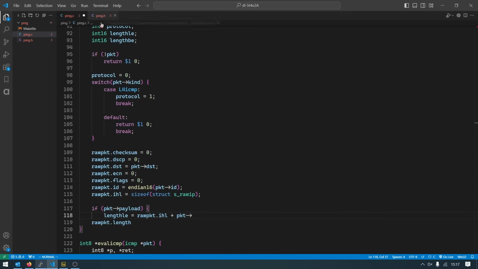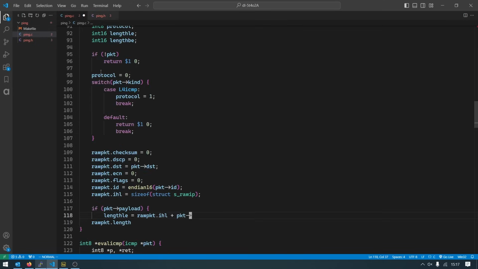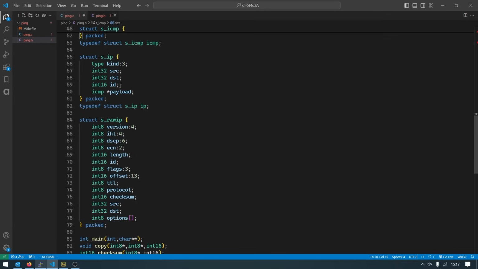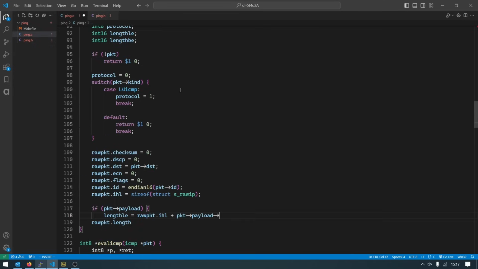Didn't we have some kind of size? Oh wait, this is the IP packet. We don't really have a size for that. Well, we can do this: the packet payload, and this is the length that we are interested in. So size, and this is just the size of the ICMP packet's payload.